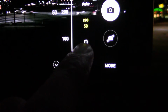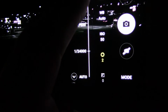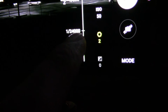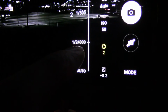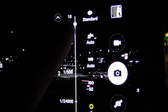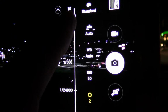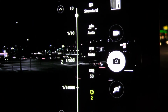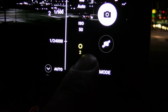And from here I'm going to change my shutter. The bottom of the range will actually go up to 24 thousandths. That's pretty decent. I didn't notice that at first, but that's not really relevant either, because if we shoot at 24 thousandths of a second, you're not going to see anything. So I want to be in the longer range, closer to like 2 to 10 seconds. Like I said in the introduction, this will only go up to 10 seconds, and the LG G4 went up to 30 seconds. But it doesn't matter, because we're probably going to be shooting these at 2 seconds.